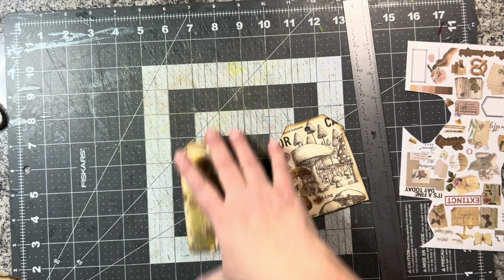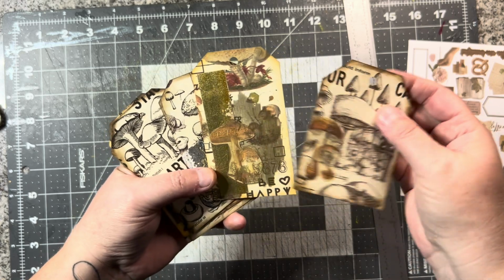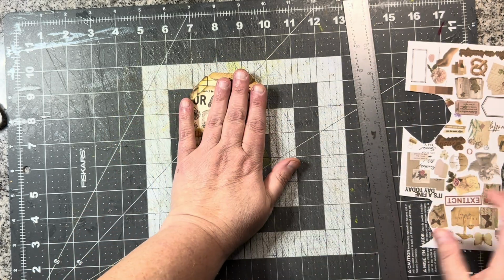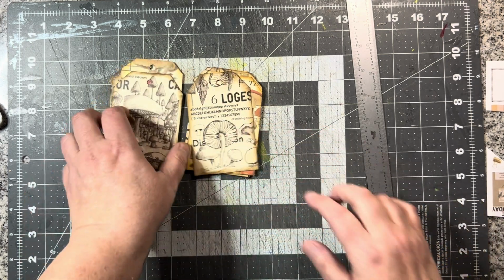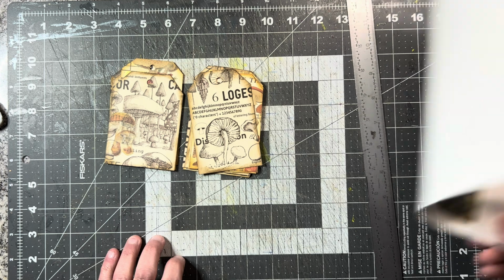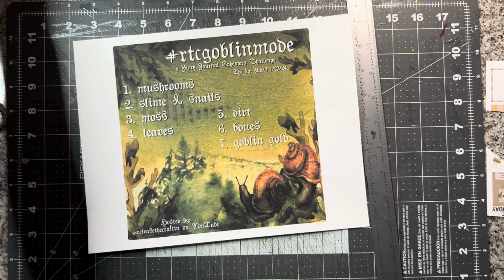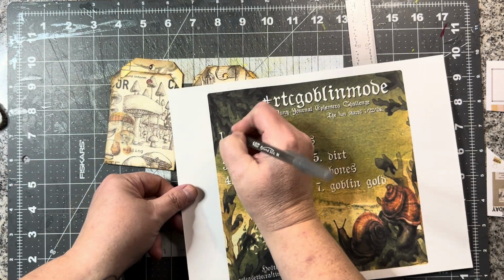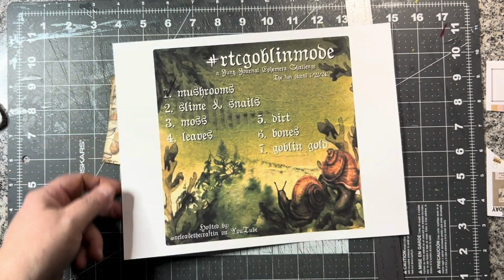These jokers are probably going to go in the trash. I just don't really like them. Something more could maybe be done with them, but I'm not pleased with them. So good thing I didn't mess up all of them. We still have more of the planes to salvage. So that's what we're doing today for number 1 for the Release the Craftin' Goblin mode. You can't see that check because this is such a dark background, but that's okay.